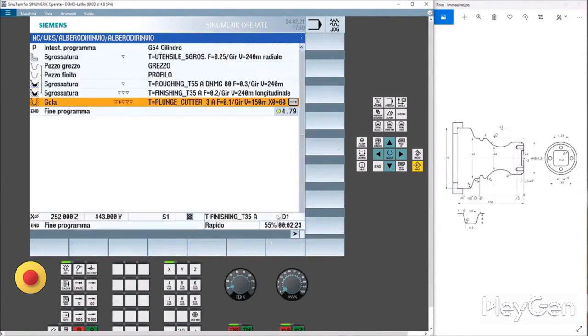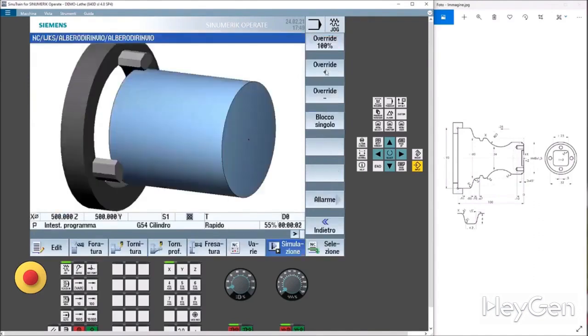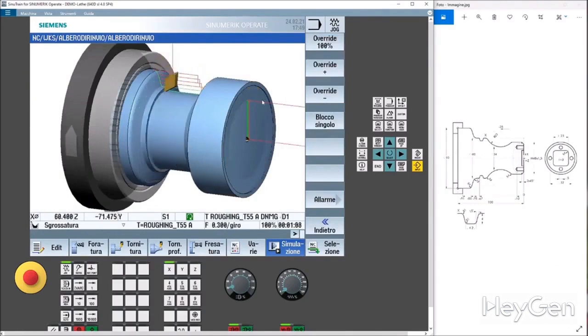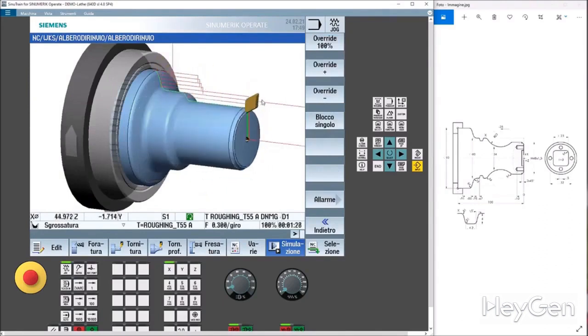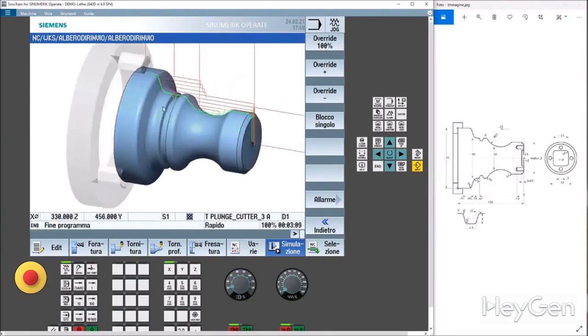Let's accept and simulate. In the meantime, let's go to Control. Program, let's set it to 100%. And as you can clearly see, the groove is absolutely perfectly done.